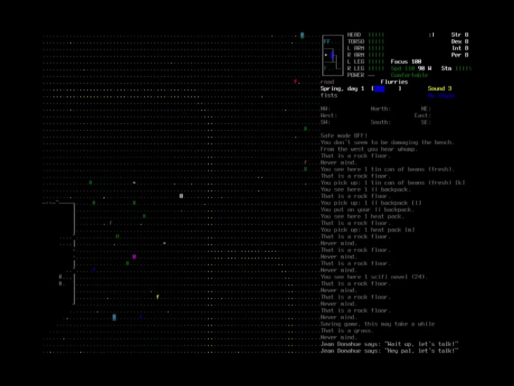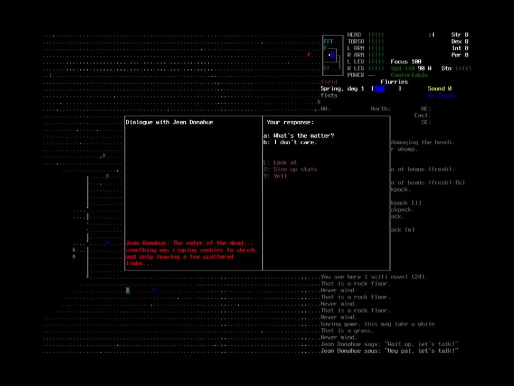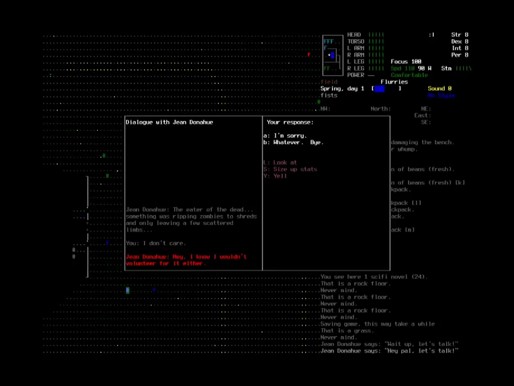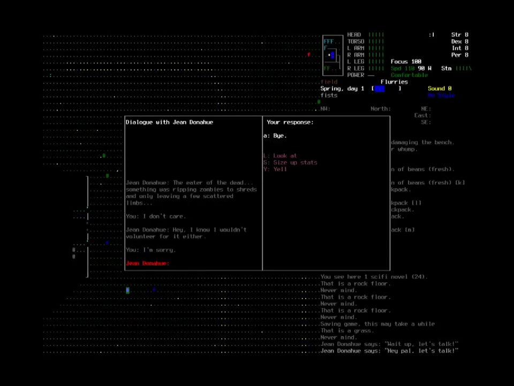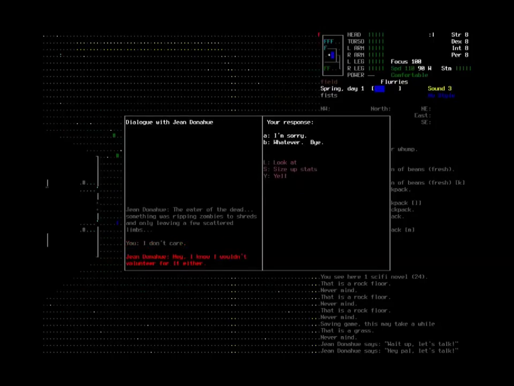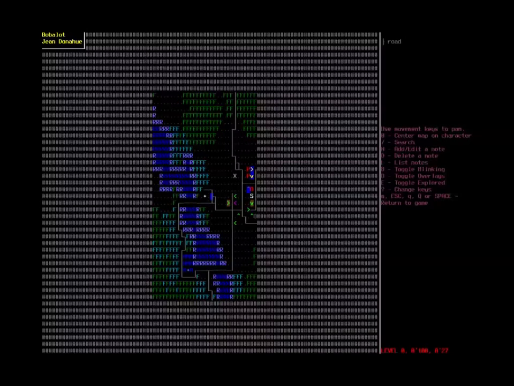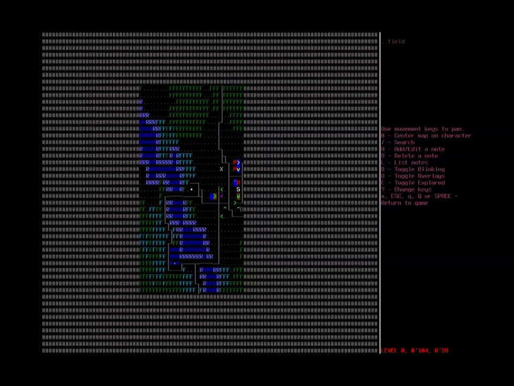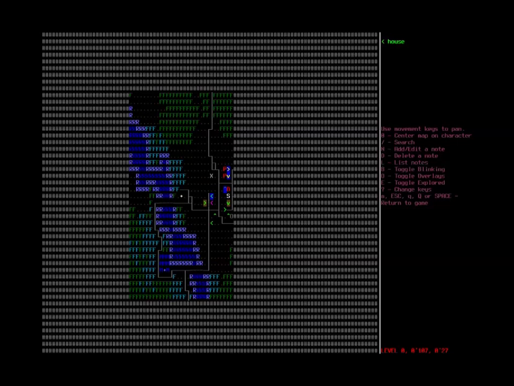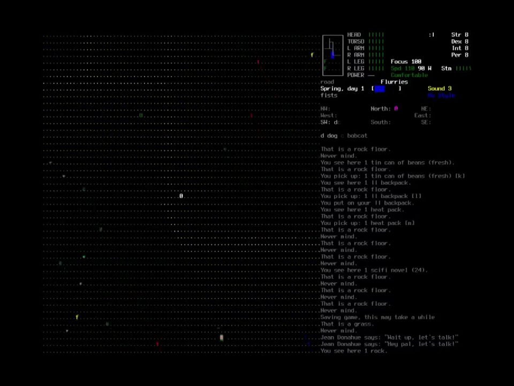But whatever. Oh, there's another NPC, Gene Donahue, that wants to talk. And apparently there was something tearing up and eating other zombies. I really don't care right now. Can I chat with you though? I really don't care. Alright, well they're not even gonna let me chat with them, because it'd be cool to kind of have a little squad of people with me. I guess I'm gonna try for, let's try for this house down here. We'll take Bobalot with me.